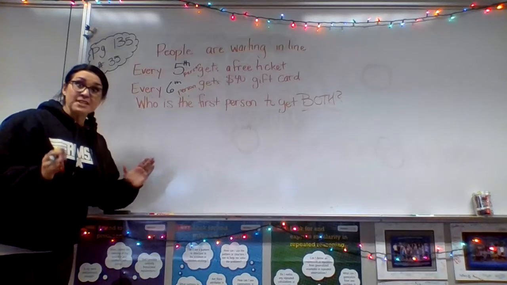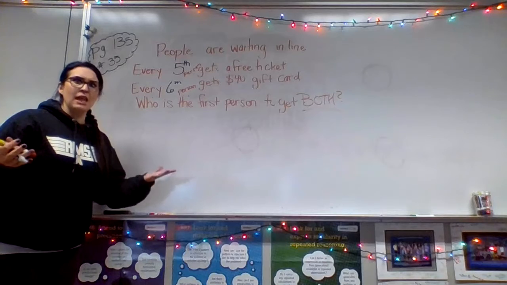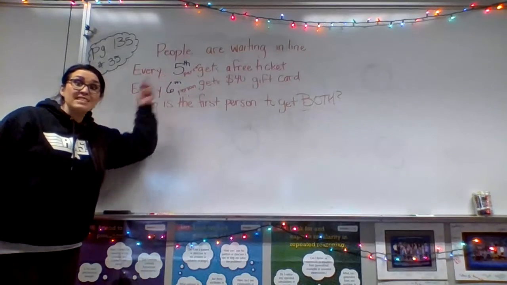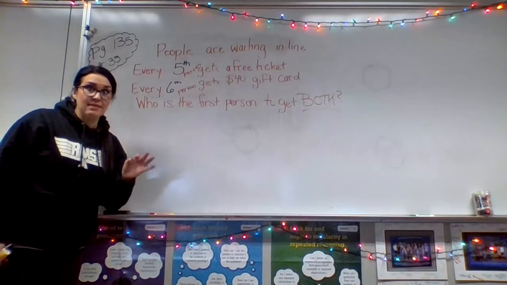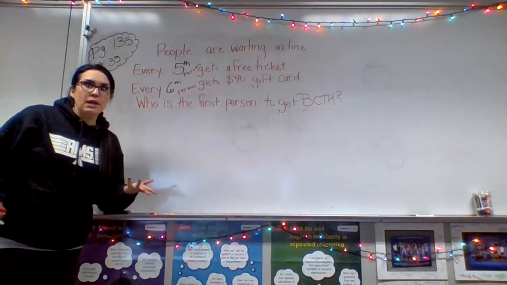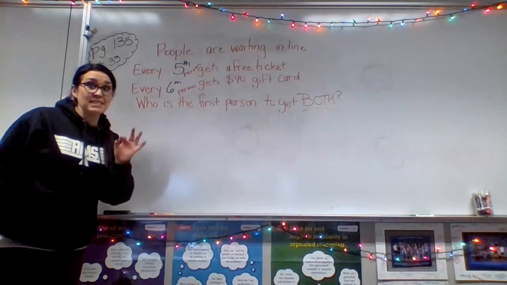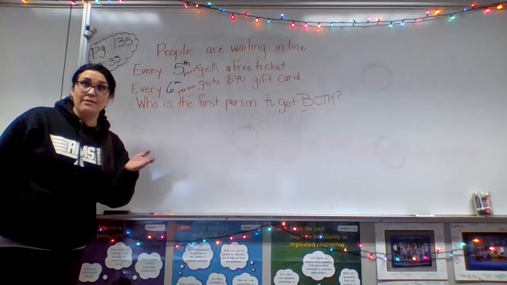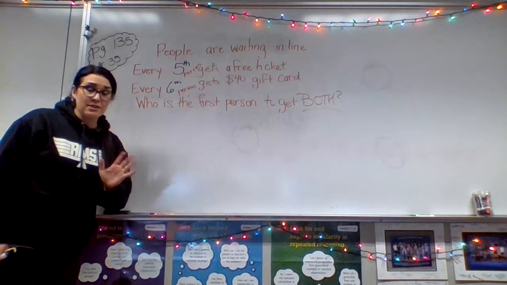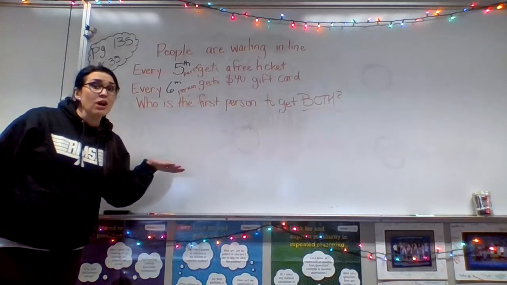Now, let's start filling in a little bit more information. All right, my friends, so here's a little more information. So instead of it just being some people in line who get a free ticket, I know that it's every fifth person in line that's going to get a free ticket. And instead of just some random people getting this $40 gift card, I now know that it's every sixth person in line that will be getting this gift card. So here's also another tip, my friends. If you're having a hard time picturing this situation, let's draw a picture.